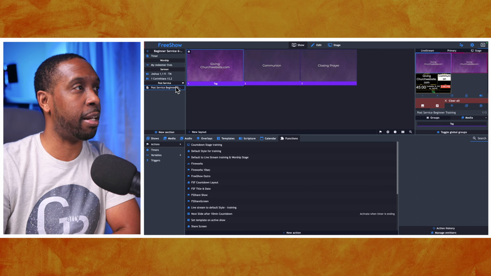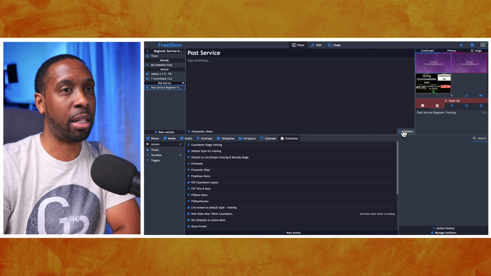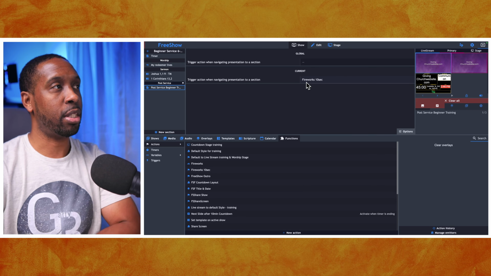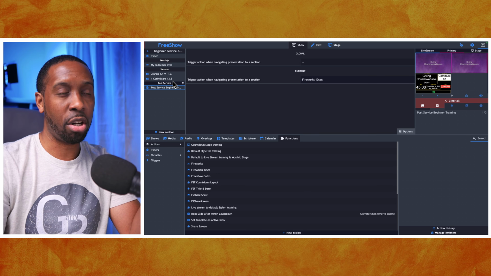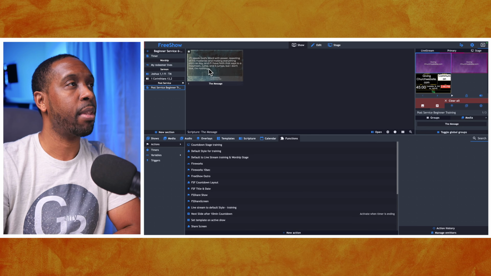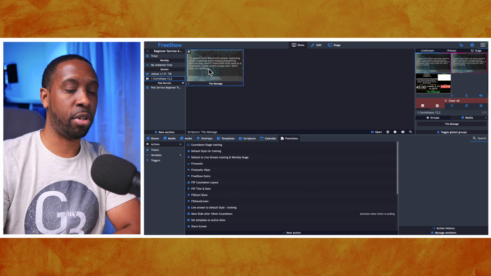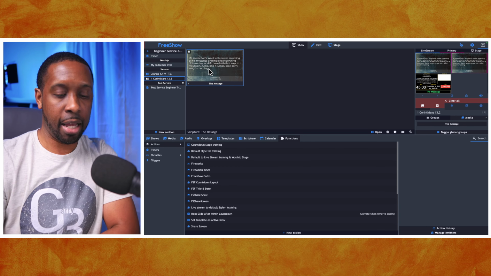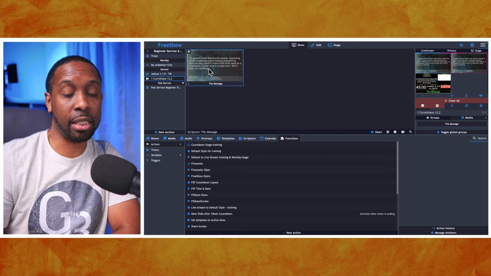I'm going to clear the overlays out, and we've got the post service here with this action by clicking on the options. So this section in our service has an action tied to it just for this section. So let's go back up. I'm going to start this presentation over a little bit ahead of our action, or our section, I should say, which is the action as well.